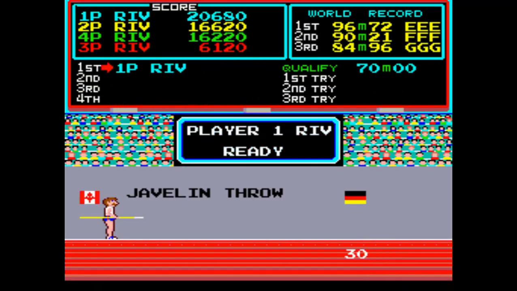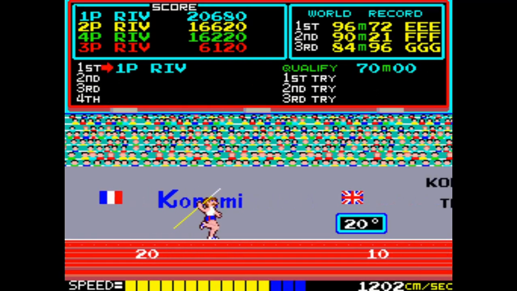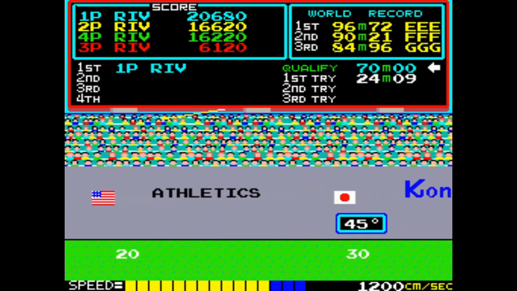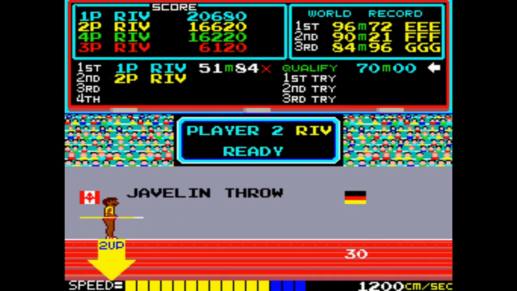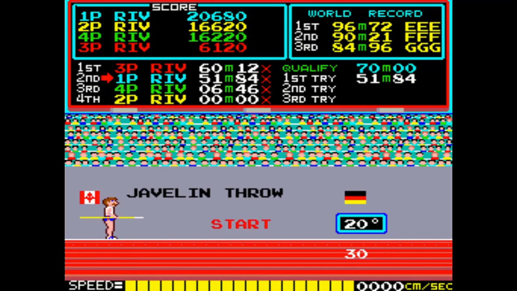The 3rd event is the Javelin Throw. You play this event exactly the same way as the long jump, and you have the same 3 attempts to throw the javelin to qualifying distance. The order is the same as before. 1, 2, 3, 4, then back to 1, and all non-qualifying players will be skipped.